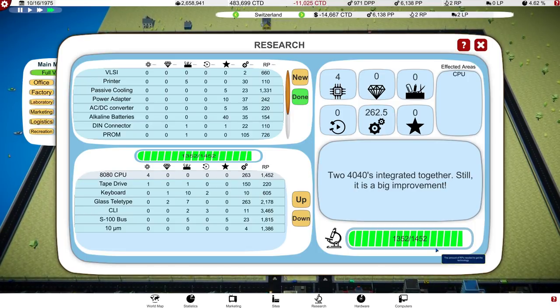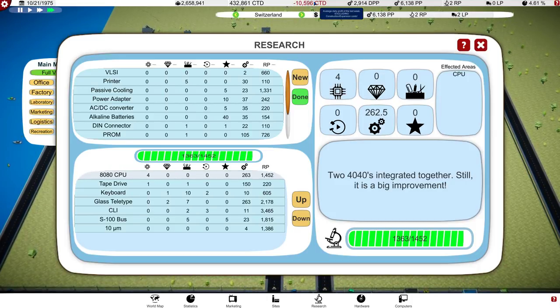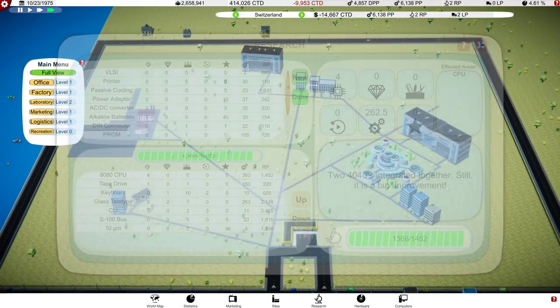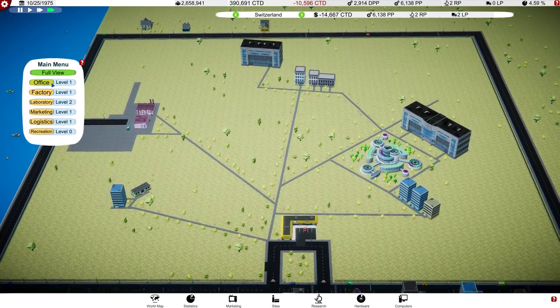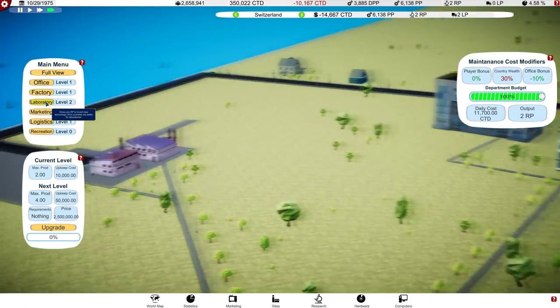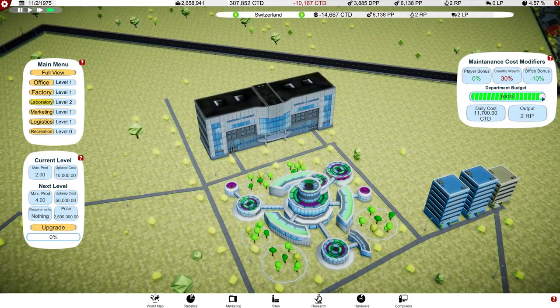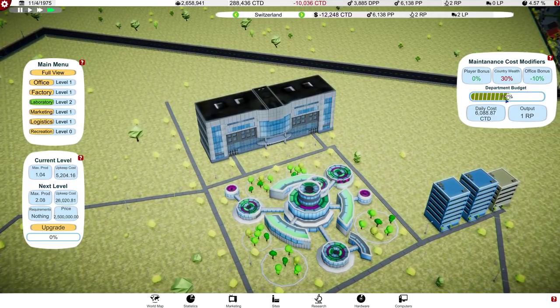God. This place is costing me 14 grand a day and I'm only making like 5 grand a day. There's a way to... It's costing me a grand, that's only costing me 400. The labs are costing me 10 grand. What?